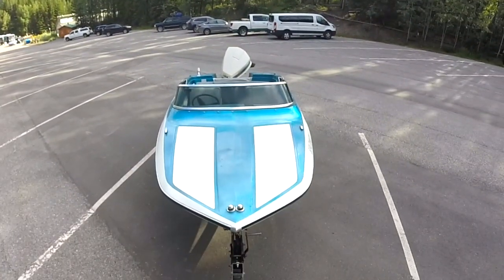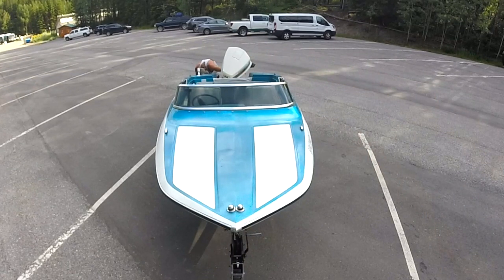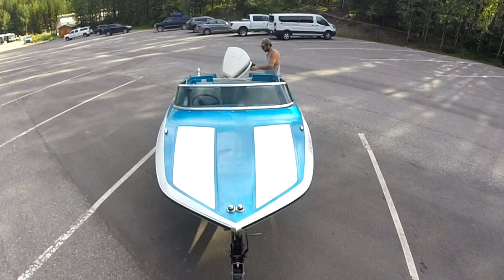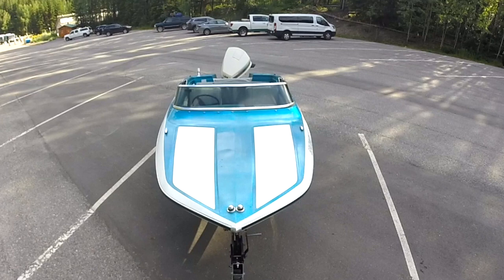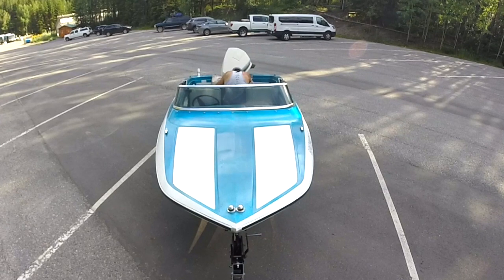When I get the boat back to the parking lot, I use this as an opportunity to get the boat organized, drain the boat, potentially clean the boat, and remove seaweed and debris. Then I install the boat cover, do a quick light check, check the trailer lights, check the wheels, check the license plate, make sure the boat is fully secured, double check my trailer attachments, and then we're basically good to go. It might be a good idea to have a checklist to remember to do everything before you leave.